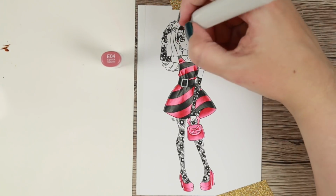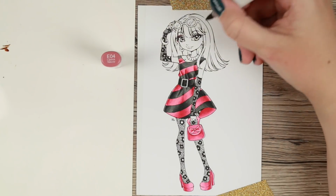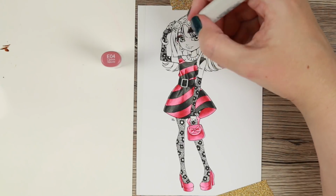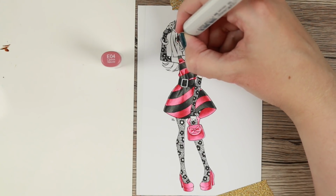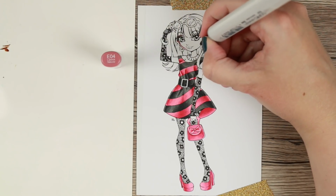So I used Sketch. But then I bought an original one because that has a bullet nib instead of the brush nib, and therefore you can get more unified dots. So now I have both of them, which I kind of like. So yeah.